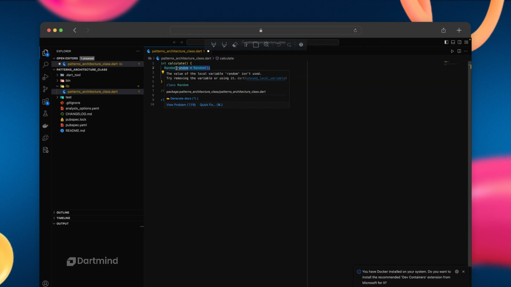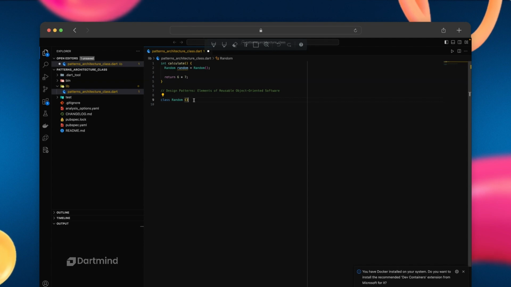But let's say you want a single source of truth. You want this class variable to remain the same, and you want the functions to remain the same. That's where a design pattern called Singleton comes in. As you can see, it's a solution to recurring problems. People realized we have this problem where we always have to recreate different instances of a class. How do we solve this problem? And they offer this tested solution for it.